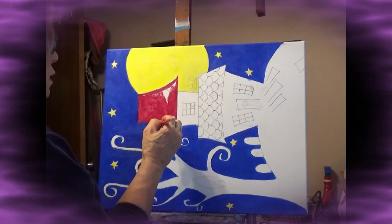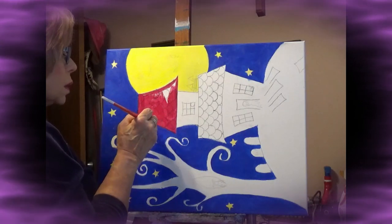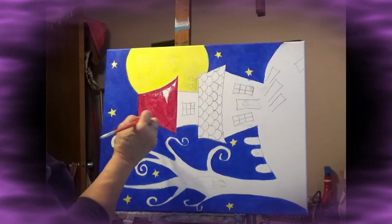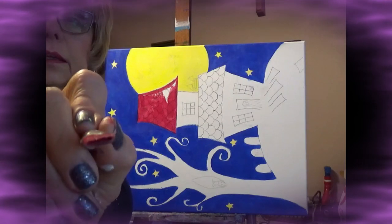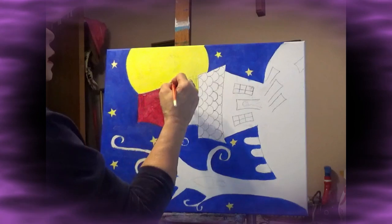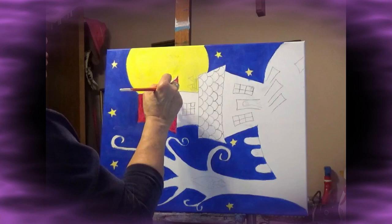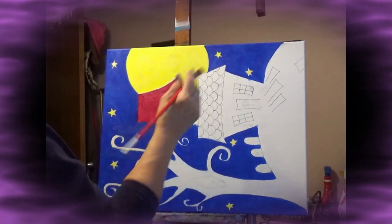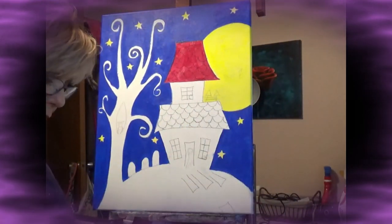Now here, I'm using it flat, but on that edge, I want to get really close here, so I am going to turn my brush, like, I'm going like this instead of this, okay? And then I'm going flat into here, into the interior of the roof. All right, so we're going to do this part here.